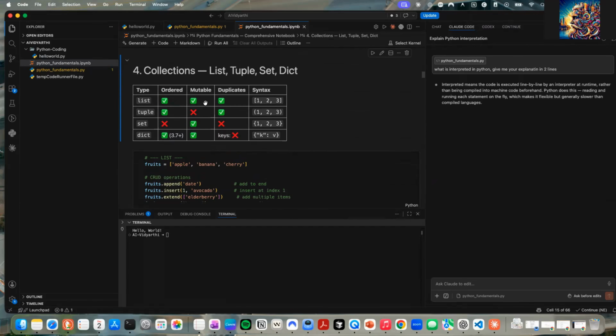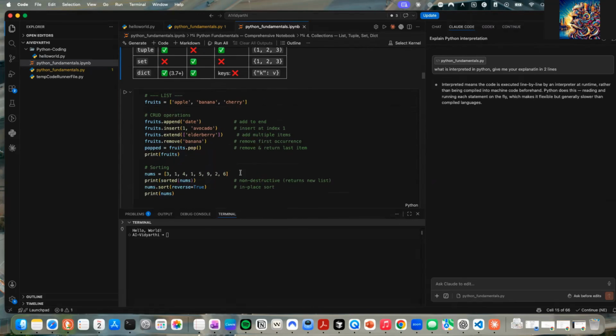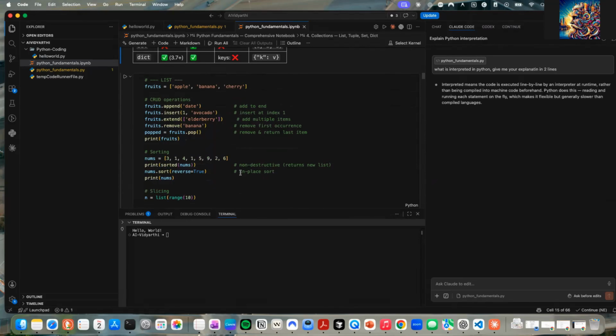That means you can change it, and you can expect to see duplicates in the list, but you cannot expect to see duplicates in the set. That's very important when we start programming these things. That's what I understood. Again, these are very basic, so I'm not going deep.